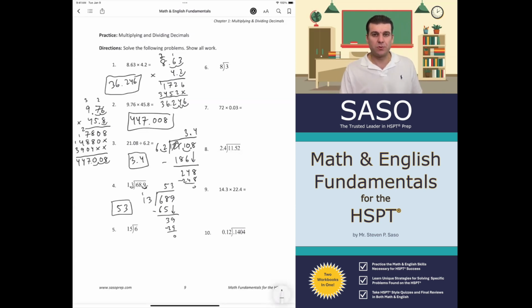All right, number 5. Let's review what we need to do here. 6 divided by 15. So the 6, the dividend there, is smaller than the divisor, the 15. All we need to do is put a decimal, put it up on the line, and add some zeros. And actually, we just need 1 zero, right? Because 15 goes into 60 4 times. Oh, my pencil's freaking out there. All right, 4 times evenly, right? 4 times 5 is 20, carry the 2. 4 times 1 is 4, plus 2 is 6. So our answer for this one is 0.4.